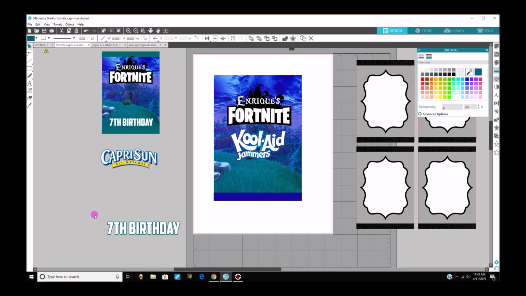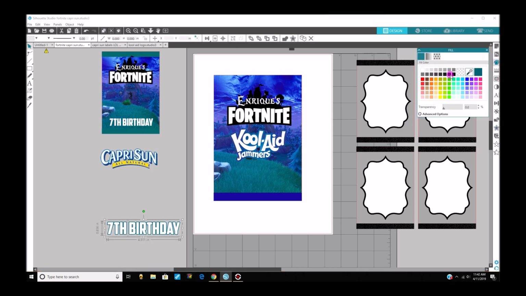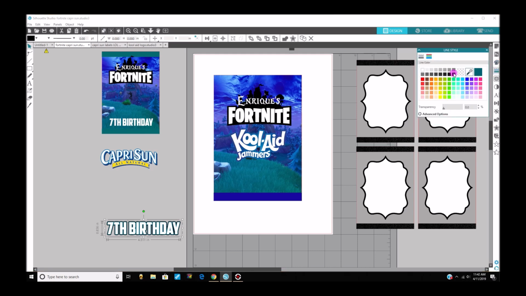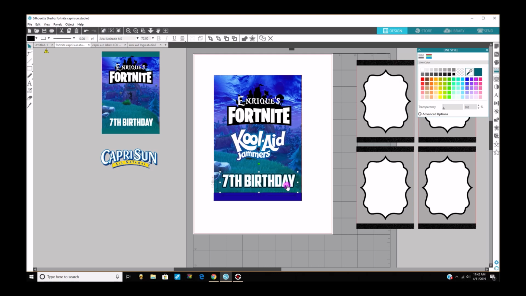And then I'm going to group all of it together, offset it one more time, 0.030, and I'm going to offset that to black. Outline black. Group it and move it right up. There we go. That looks really nice.